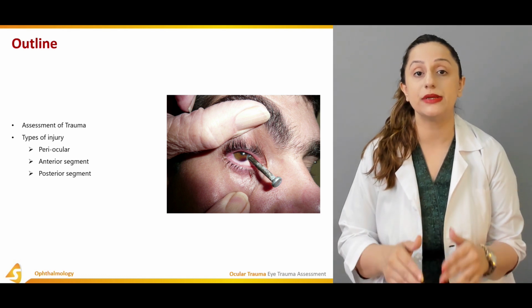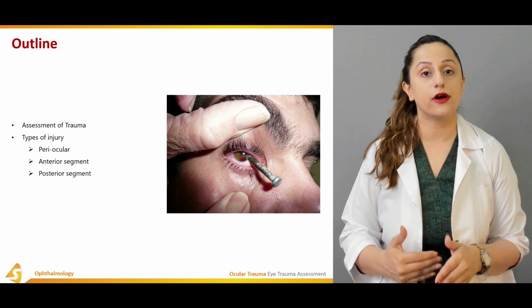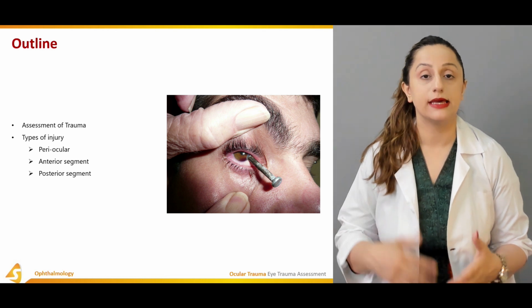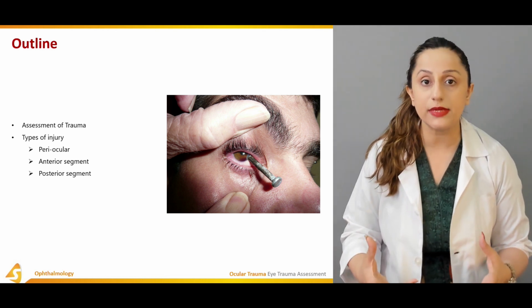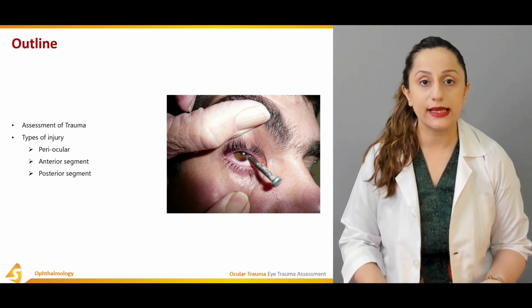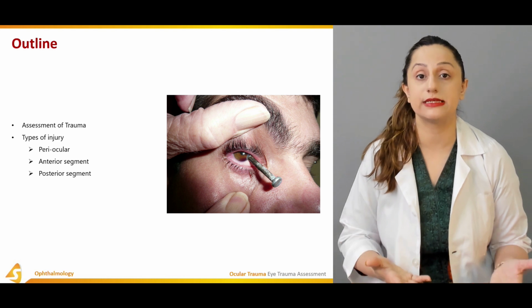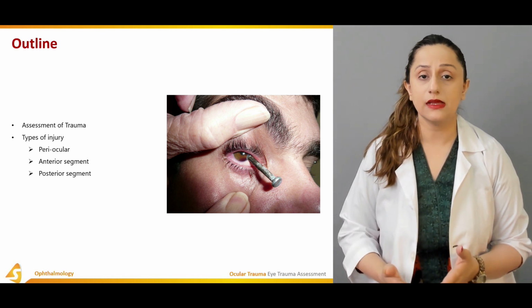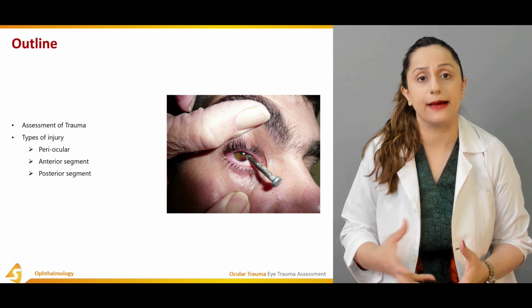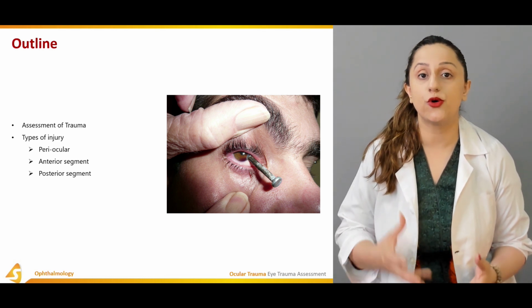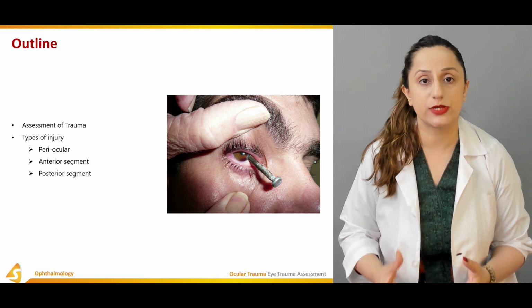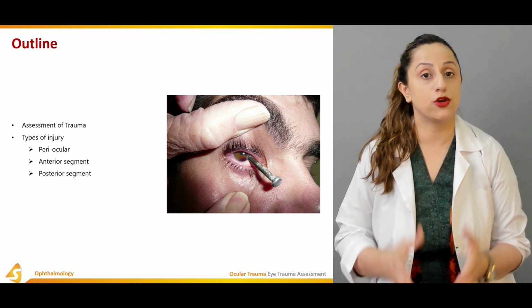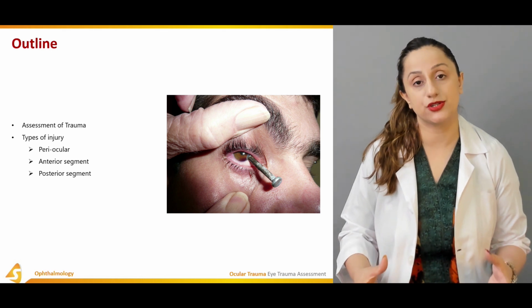So if we talk about the orbit itself, we should know what structures lie in the anterior segment. It's basically the lens and the iris that can be damaged. Then we have the external structures. For example, the lids can be damaged, the upper or the lower lid. The cornea can be damaged. Corneal abrasions are one of the very common examples whenever a person is exposed to any foreign body damaging the external eye. Corneal abrasions are not quite visible on naked eye examination, but they are very painful and cause a lot of irritation, redness or allergic reactions in the eye.